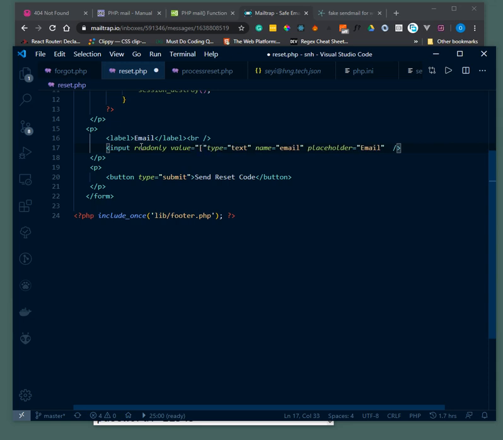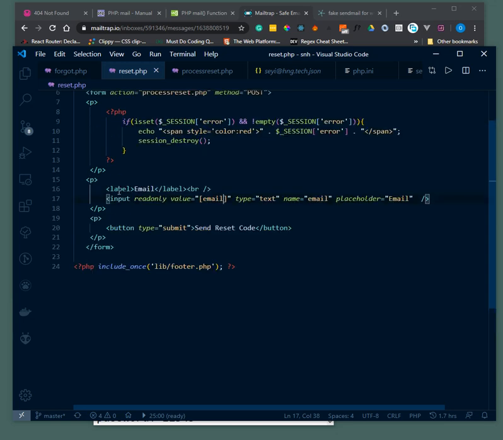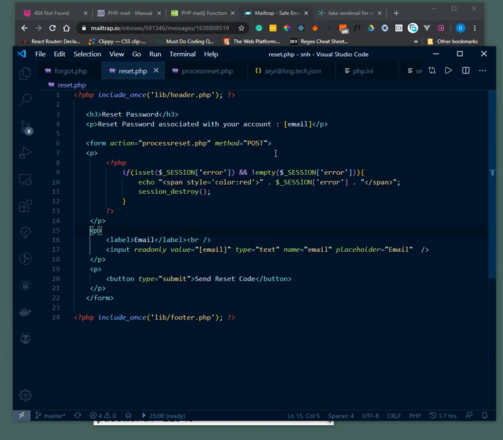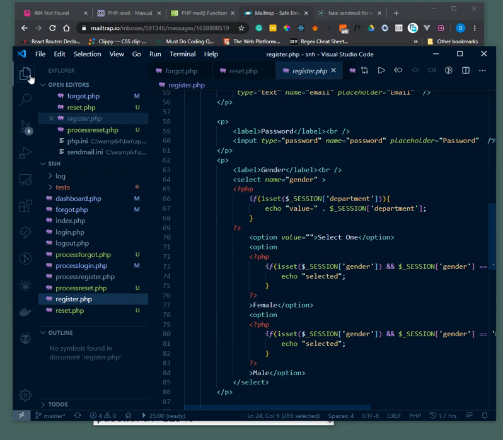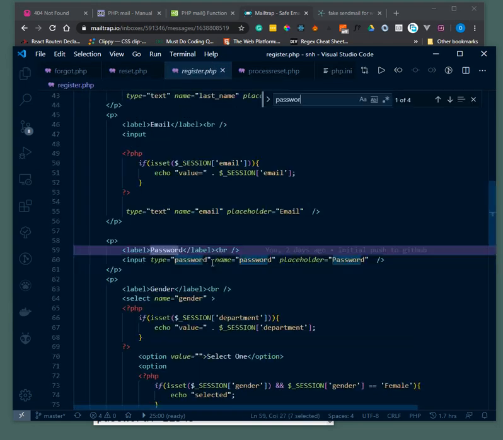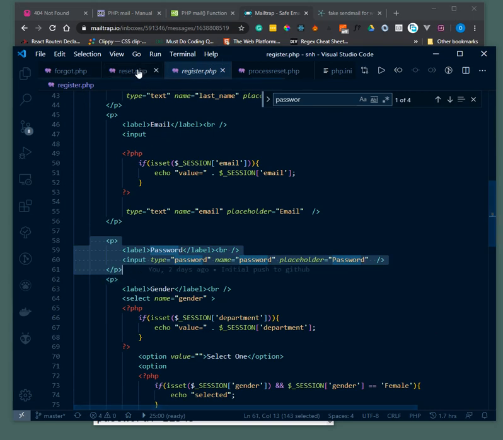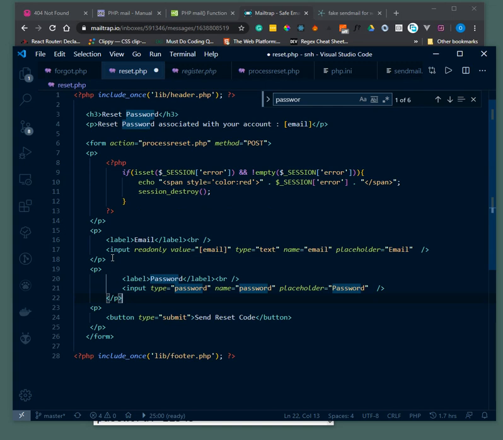Let's add a placeholder for now until we actually implement everything that works well. Okay, so right now what we are doing is when they get to this page, they would see they are resetting the password for this particular email, and they will see that email is filled here. If it is not their email, they can of course try to reset their password again. So let's add the password field now. I'll just copy it from right here. Password. Let's copy it from here and come back to reset and put that here. It's not something serious. We are displaying their email and then asking them to enter a new password and then reset password.